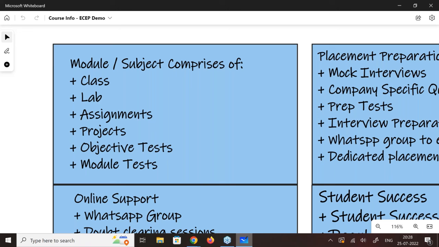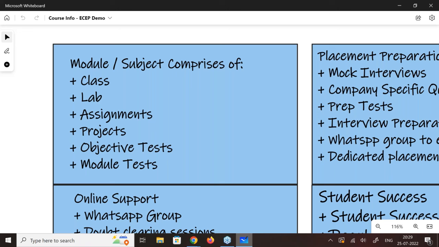Similarly, in the lab, you'll be given assignments and you'll have to work on the assignments after the lab hours. A very important thing here is that it's not just about coming and attending the class. You have to make sure that you're able to complete the assignments also, which are given on a daily basis. These assignments are not very complex, but it will take some time for you to complete. And we are there to help you out. I'll tell you how you can seek help in detail.